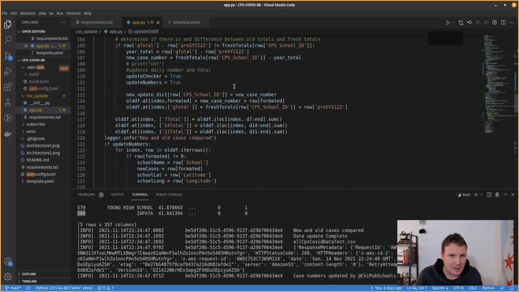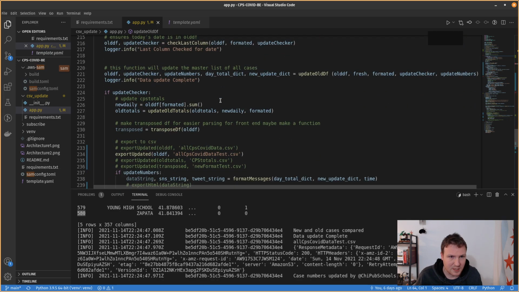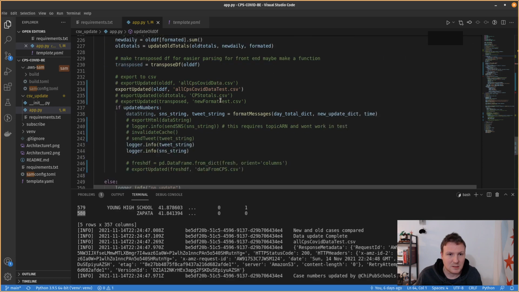So now what we need to do is instead, we're still going to be pulling from the same place. We're going to be getting rid of this.